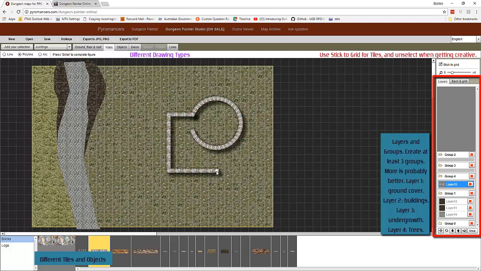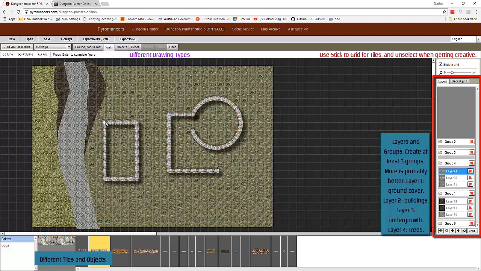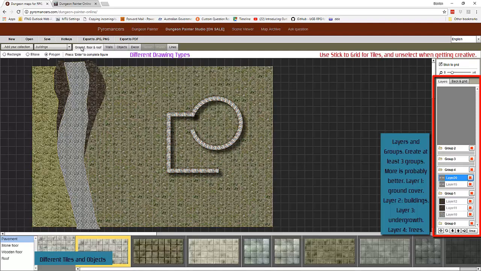What I'm doing next is just drawing a few walls, and a lot of these tile mapping applications include shadows and ends on the walls. So if you're just using line and you need to draw a square or multiple lines to make up your shape, you'll find you get a far better effect if you use the poly line to create your shape.